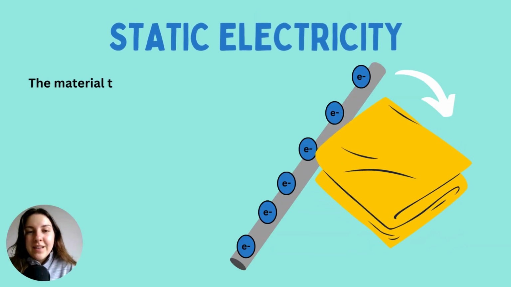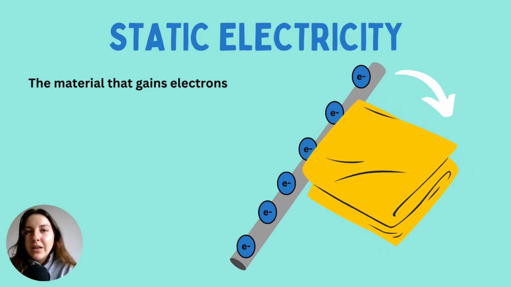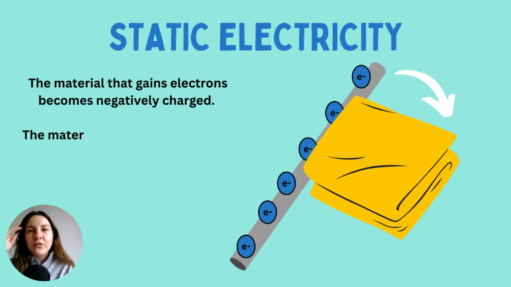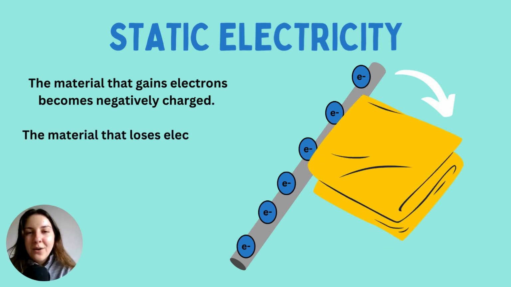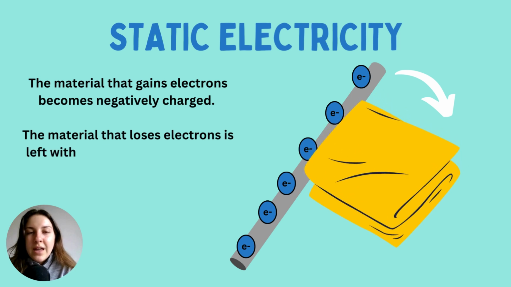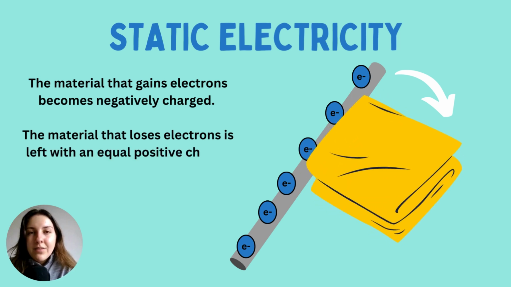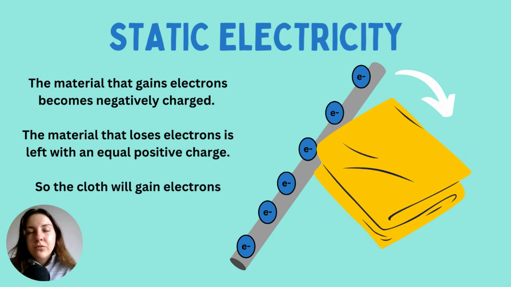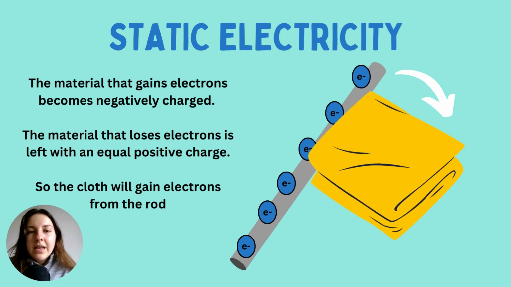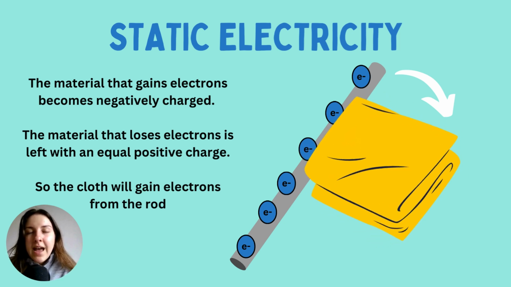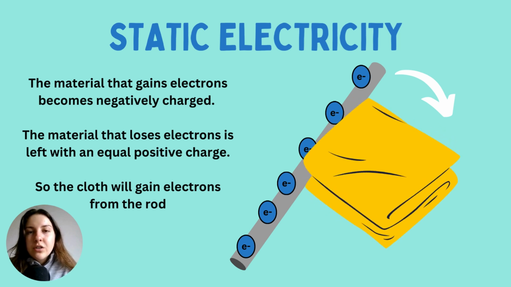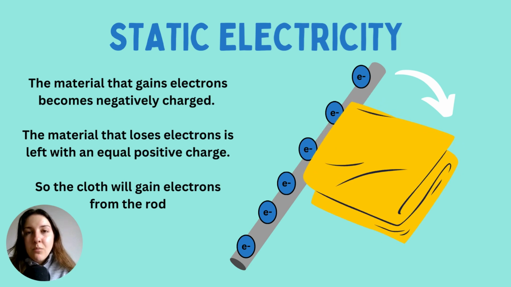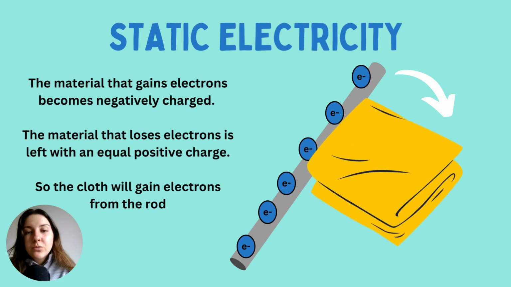So if we give you the example, we have a plastic rod, polyethylene, for example, and a cloth. These are both insulating materials. And this is an example that often comes up at GCSE, which is why I'm sharing this with you now. So if you have a look at those two objects, you've got the polyethylene rod, the plastic rod, and the fabric cloth as well. And if we were to rub those objects together and apply a frictional force, the electrons that are on the polyethylene rod will actually build up and get transferred over onto the cloth, causing the cloth to be negatively charged overall and giving the rod a bit of a positive overall charge as well.